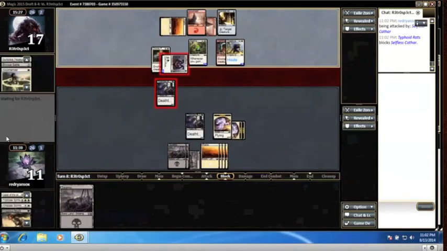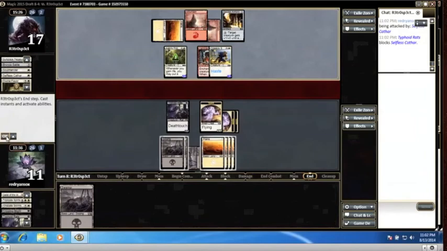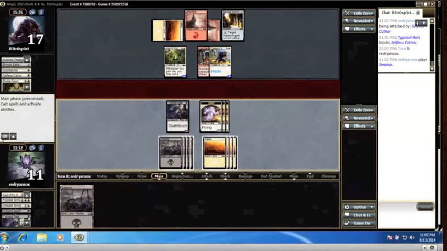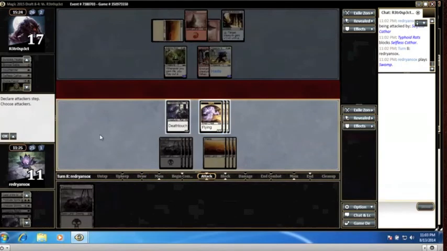Here, I think I just want to pass. The 1 damage from the Spirit isn't going to be super relevant, and if he has a removal spell, I want to leave up as many things as I can to block. So I'm just going to attack with nobody and pass. 1 damage is definitely significant, but I think it's more important to hedge against stuff like Forge Devil.